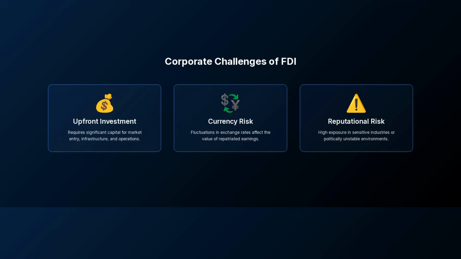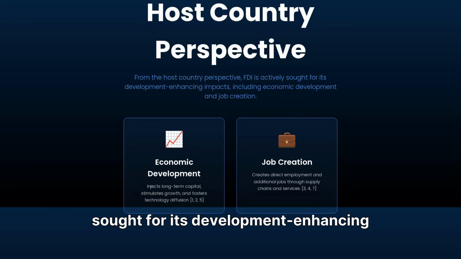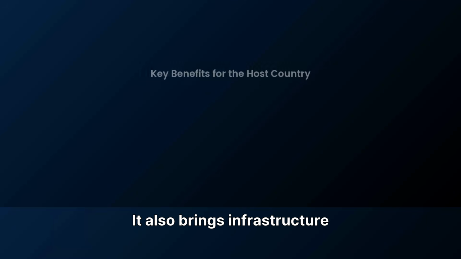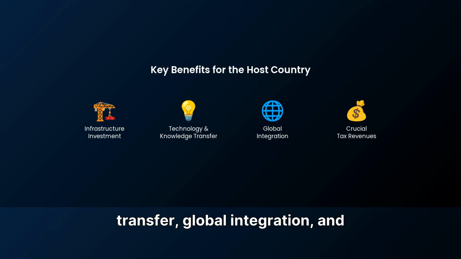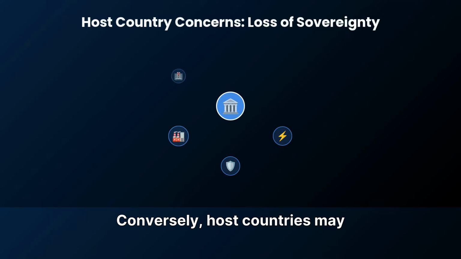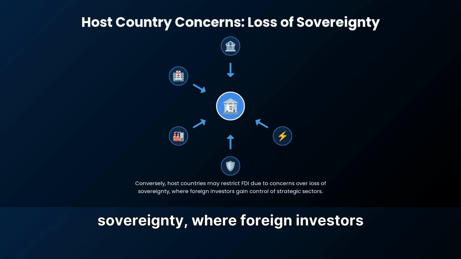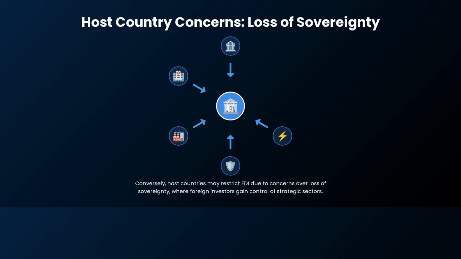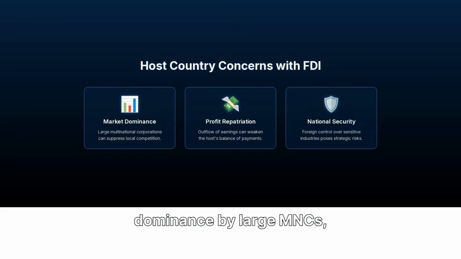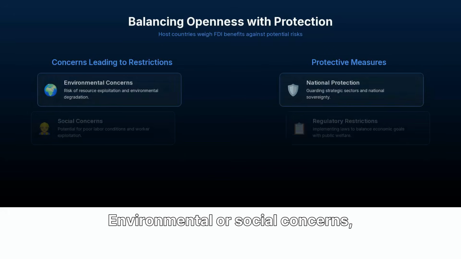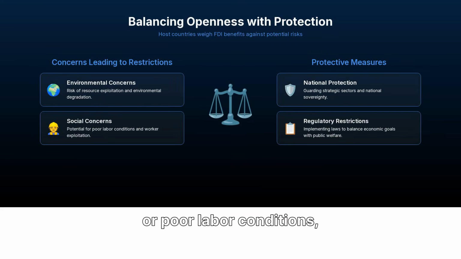sensitive industries. From the host country perspective, FDI is actively sought for its development-enhancing impacts, including economic development and job creation. It also brings infrastructure investment, technology and knowledge transfer, global integration, and generates crucial tax revenues. Conversely, host countries may restrict FDI due to concerns over loss of sovereignty, where foreign investors gain control of strategic sectors. Other reasons include market dominance by large MNCs, profit repatriation, weakening the balance of payments, and national security concerns in sensitive industries. Environmental or social concerns, such as resource exploitation or poor labor conditions, also lead to restrictions, as countries balance openness with protection.